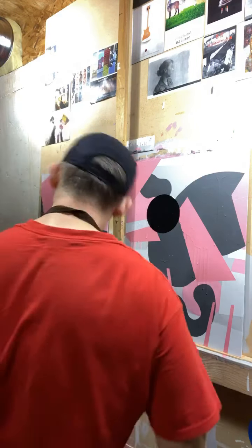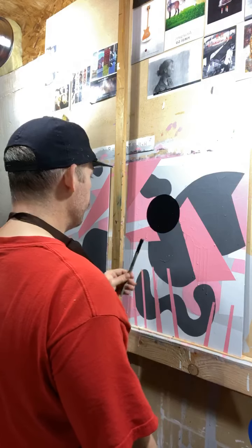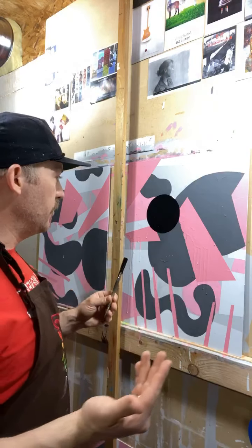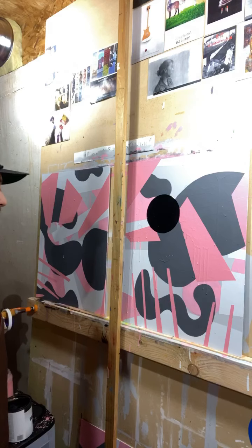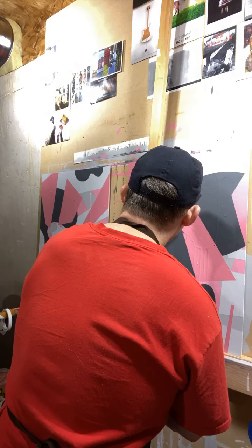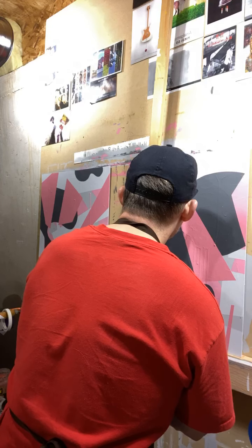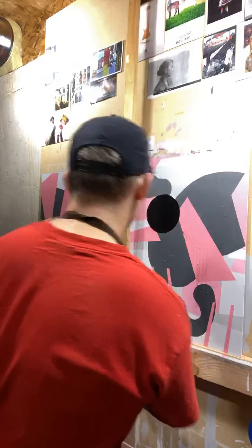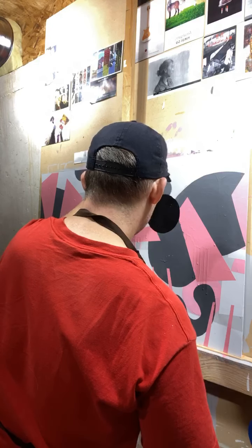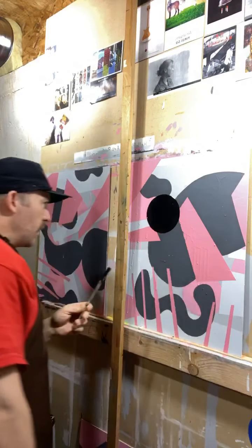All right. So I think my goal for today is just to get one panel done, because this is going to take a little while to do and I'll get kind of used to it. But I think this is a fine enough circle. There's one area that I want to fix a little bit. Just checking to see if I have any brush strokes that are kind of taking up an area.